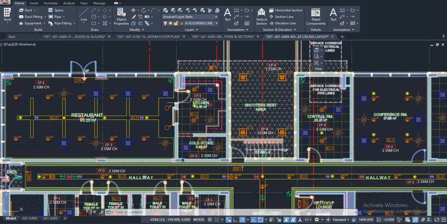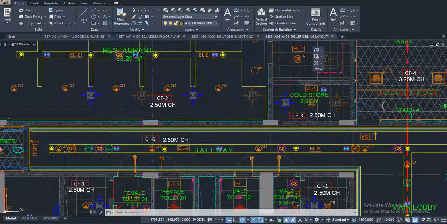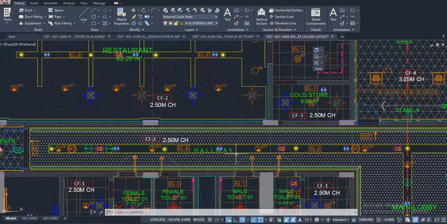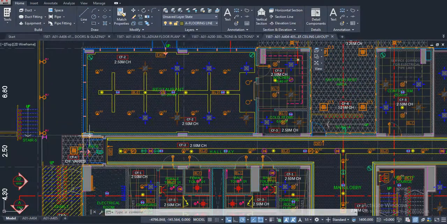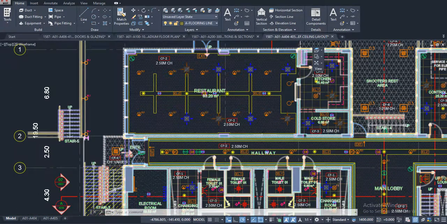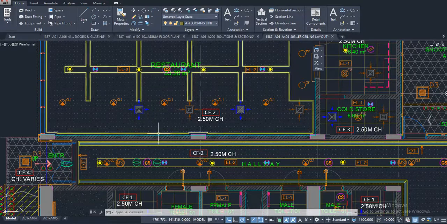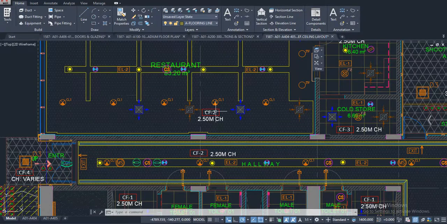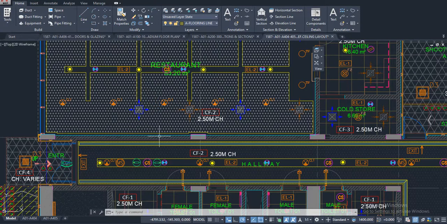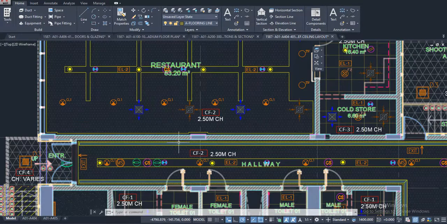That means this wall will not be a partition wall. But see here in the corridor, in the hallway, there are no air outlets. That means this wall will be the partition wall. As you know, a partition wall is a wall where the inside area will be air conditioned and the outside area will not be air conditioned, then it is considered as the partition wall.